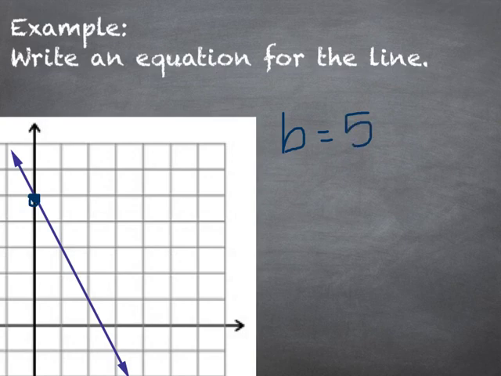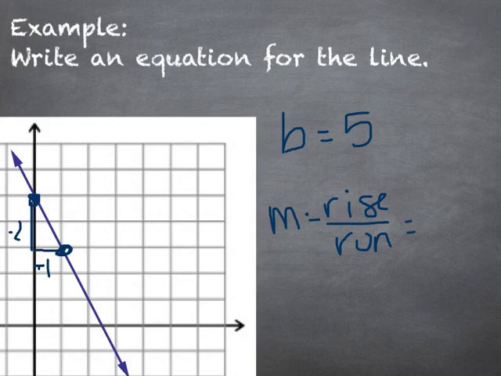I'm going to look for 2 points that very clearly cross at a coordinate. So right there we already have that y-axis, that's good. And then it looks like it crosses fairly nicely right there. And so my slope, I calculate how I travel. Rise over run, I go down 2, that'll be a minus 2. And I go right 1, that's a positive 1. So my slope, or my rise over run, is negative 2 over 1, which is just negative 2.